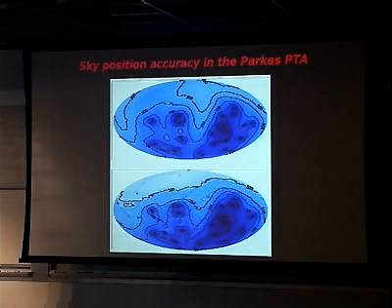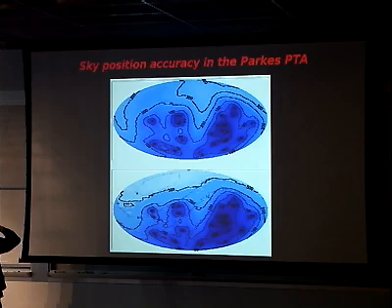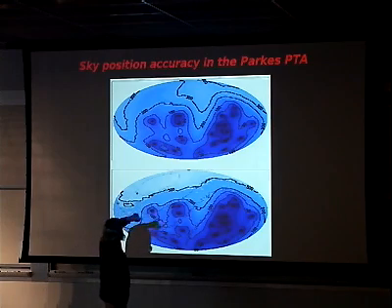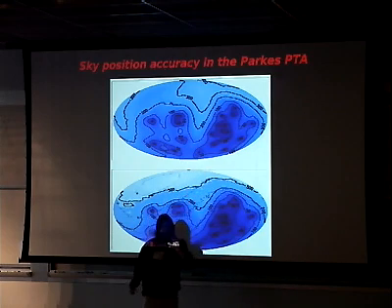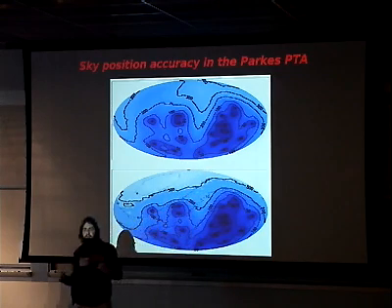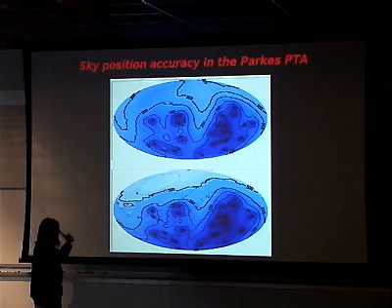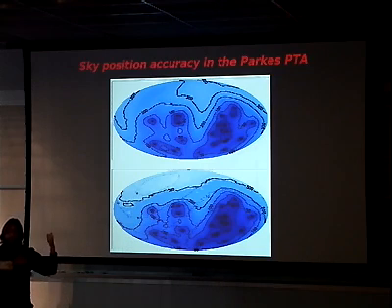And we also consider the Parkes pulsar timing array. So here, just look at the upper panel. This is the sky observed by Parkes. The 20 black crosses that you may see around there are the locations of the 20 millisecond pulsars. And here I plot a contour plot of the sky position accuracy of a source observed with those 20 pulsars with a signal-to-noise ratio of 10.